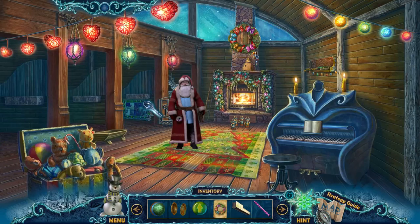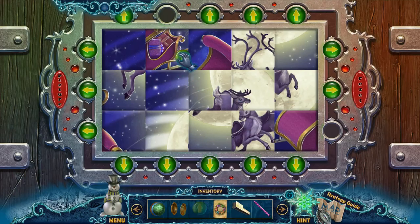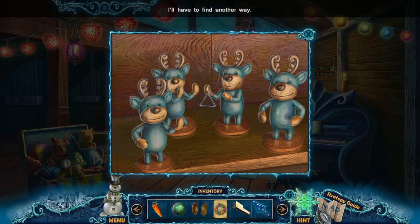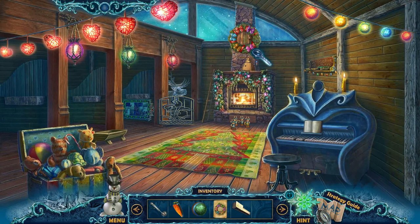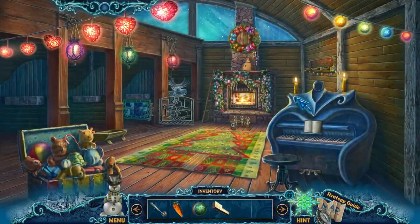So is that it? I think that's gonna be it for Santa. Here's a button — we're gonna need a left and right button, I think. Looks like we need another button in order to fix that. Santa's gone. Bye, Santa. I think the flute goes here — we're helping these reindeer. We need one more musical instrument.